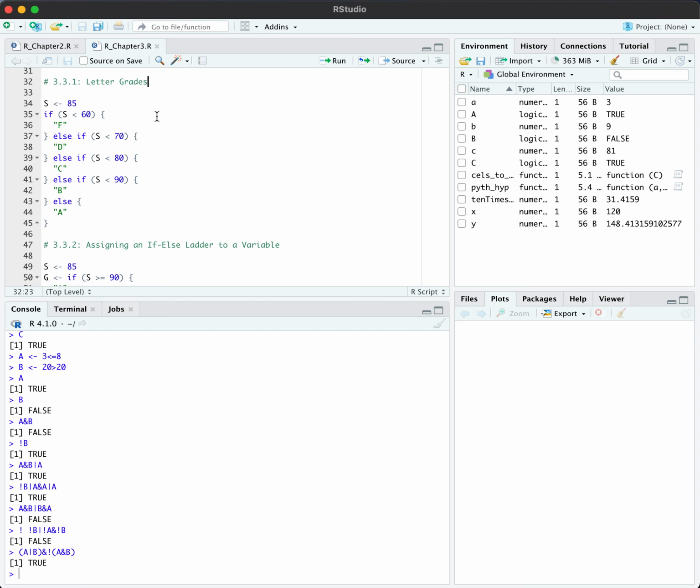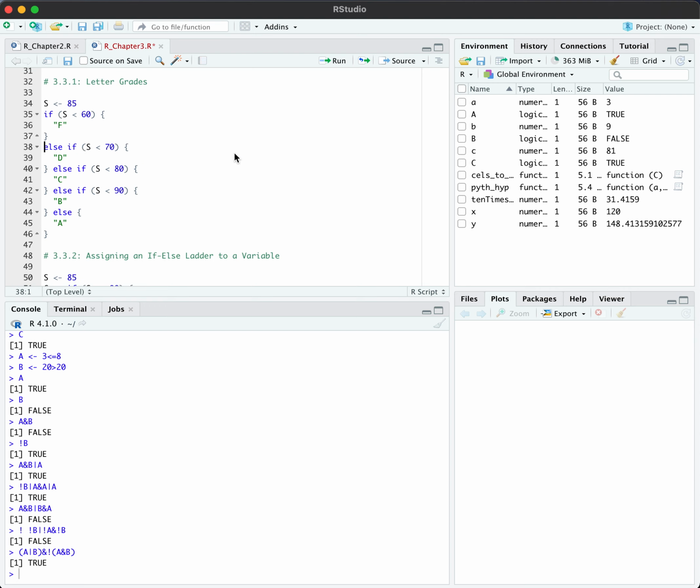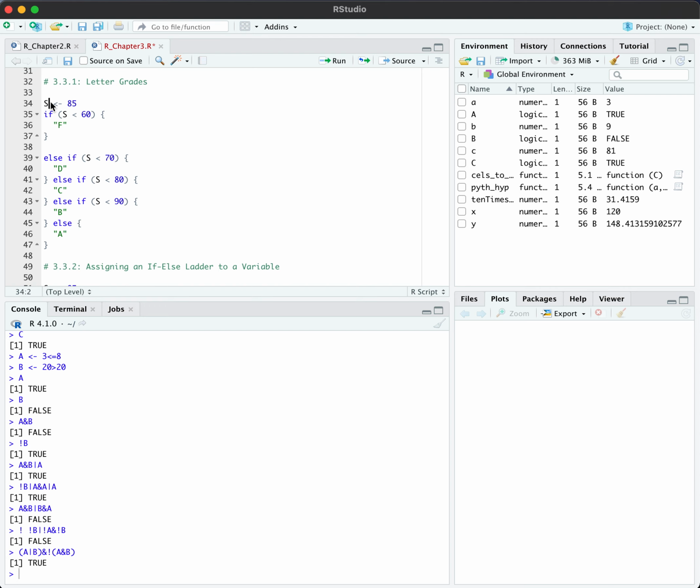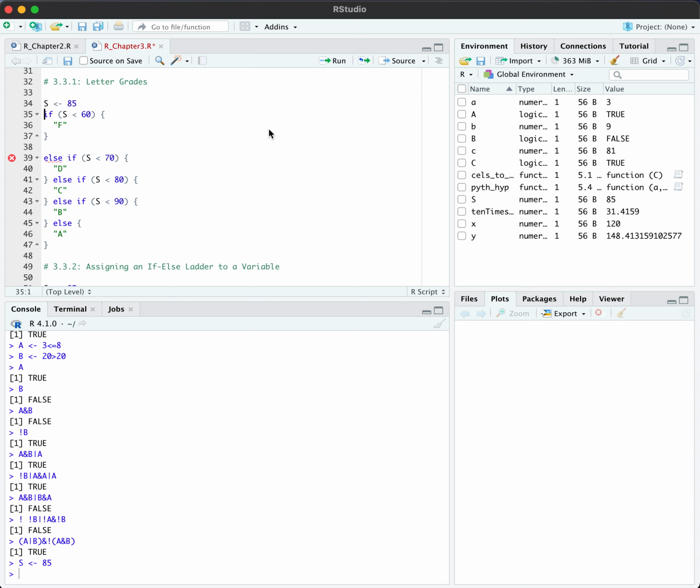Just to see what this does, let's assign S, and let's run just this if statement. It ran and nothing happened. Why is that?